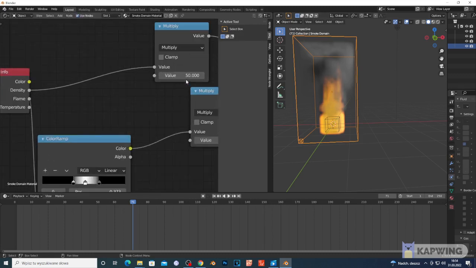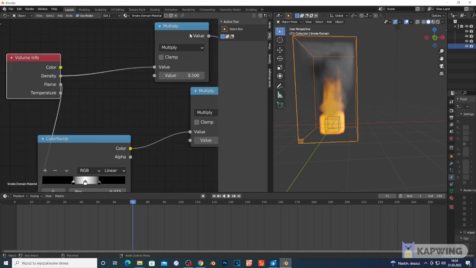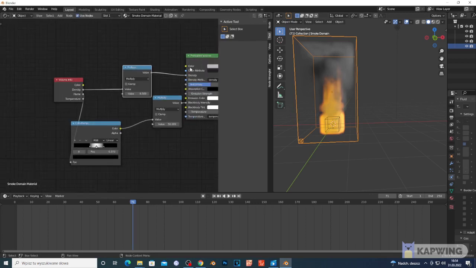Play around on the multiply, turn the values down basically, because see the effect. This doesn't have much effect if you render just fire simulation, okay? But if you render with smoke, fire and smoke, you can plug this density. You're gonna have a little bit more detail to the density, okay?